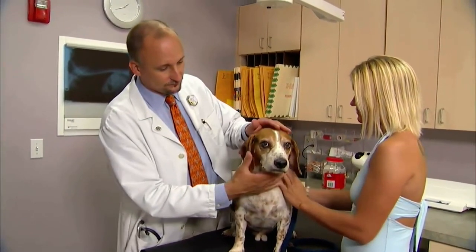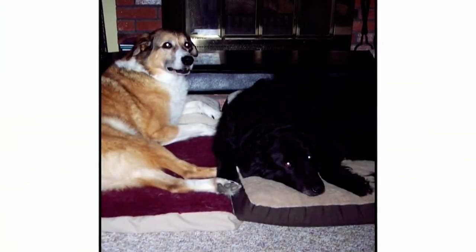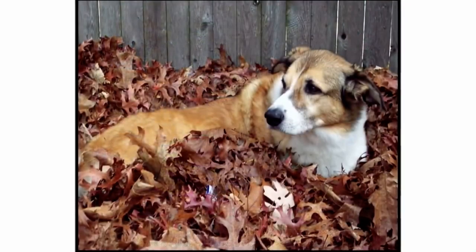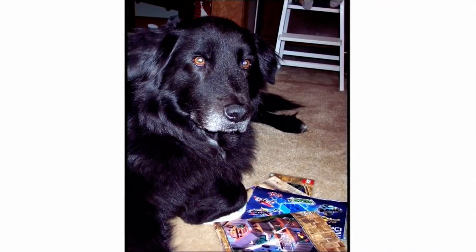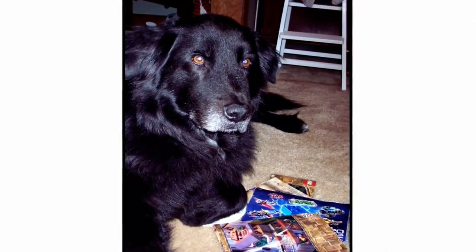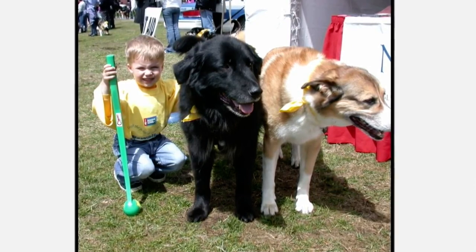Two and a half years ago, however, tragedy struck, and Dr. Jeff Filibert the oncologist became Jeff Filibert his own client. Within 30 days of each other, he lost both of his beloved dogs — Clifford, a shepherd-husky mix, and Calvin, a lab Australian shepherd mix — to a fast-spreading malignant cancer of the blood vessels. That ripped my heart out. People talk about that idea of the one perfect dog, and I had two perfect dogs. I just really don't think, emotionally, I was ready to let another dog into my heart, partly from the fear of loss.